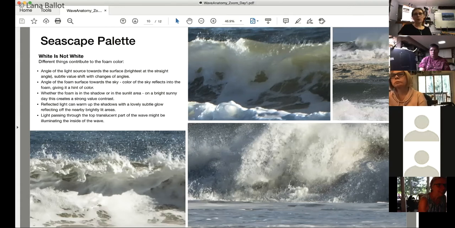And of course, when we have something like this, a stormy day, foam can be not just not white, but actually it's like there's sand whipped up in it. It was a really wild ocean day. And not that I would paint maybe like this.